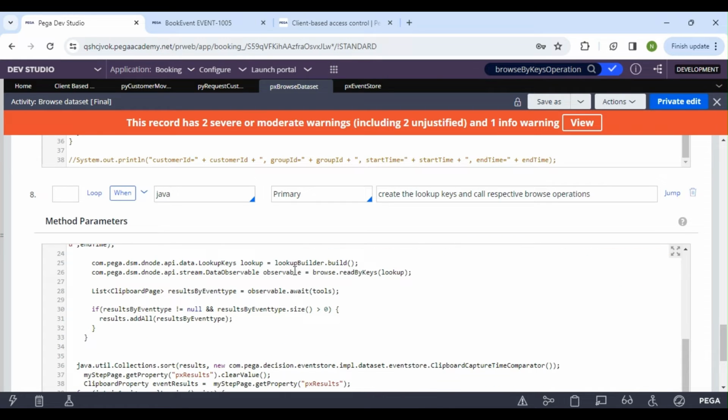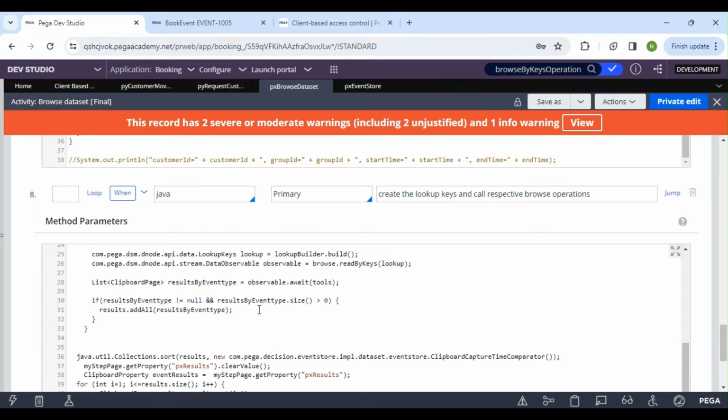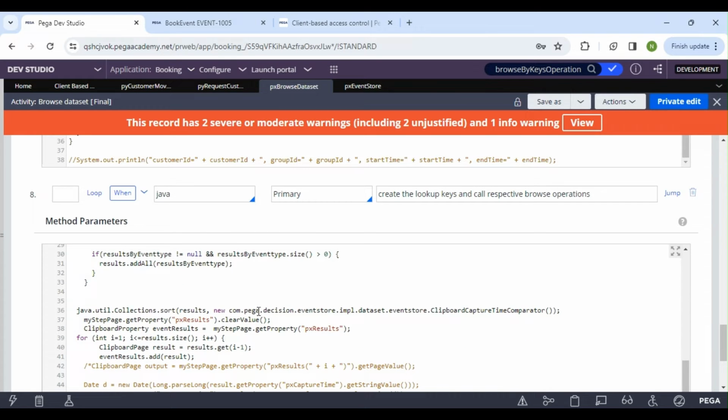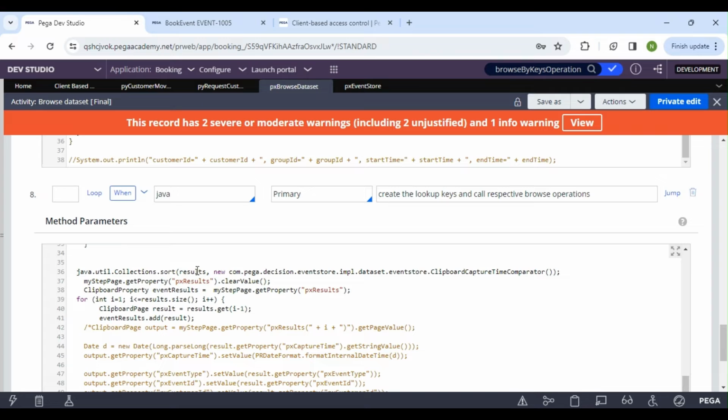All this value we are passing is equal to null. In the collection we are sending the result, and in the result clipboard time iterator. Result.